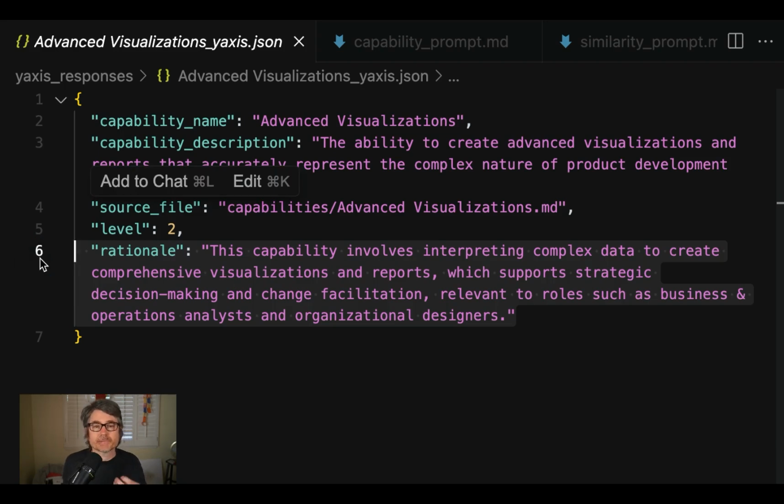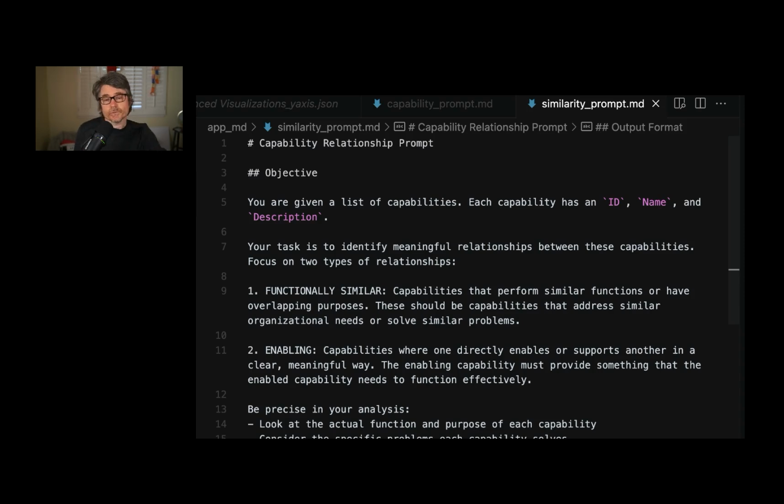So when you're doing this, you always ask back for a rationale, and you can, for lack of a better word, get into the thinking of the LLM, and you're able to tune it this way. So it did involve a bit of tuning behind the scenes. But then you'll notice that you only really have hierarchical relationships based on how we were developing the capabilities. And we really want to have more relationships to make more sense of what's going on.